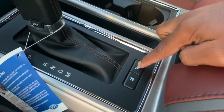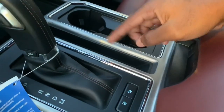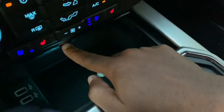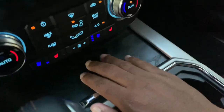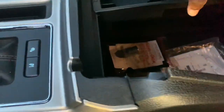You have your lane keep assist and parallel park assist — it can parallel park itself. There's a nice storage compartment here, along with two cup holders. You have a hidden away storage area with two USB ports. There's also nice thick wood trim. You have this big console that's nicely padded — you guys can open it and use the tray for coins or to place your phone. There's also more additional storage where you guys can put a purse or laptop.